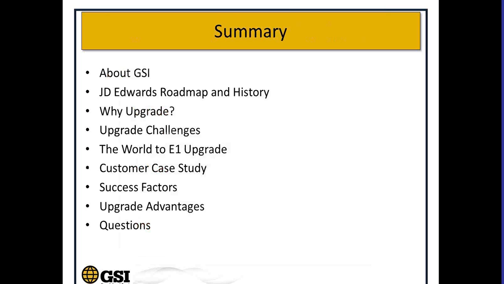So, in summary, we talked about GSI. We went over the roadmap, talked about upgrading and migrating and why doing it, some of the challenges behind it, what's involved in World to E1 migrations, went through a customer case study, talked about some of the success factors and the advantages.